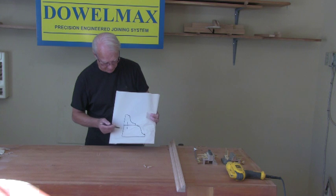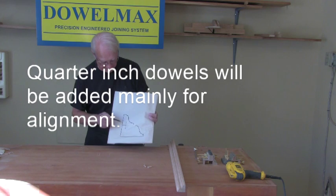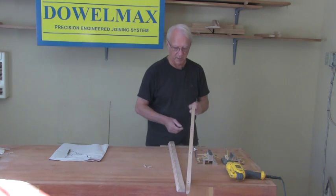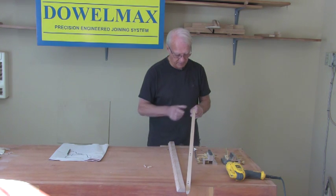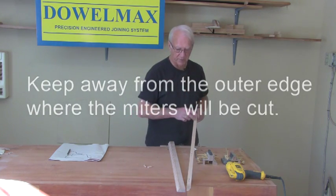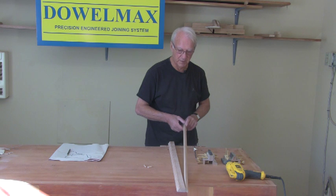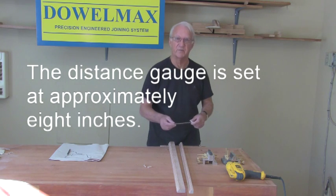So what I've decided to do is add in 1/4" dowels here. This will add strength to the joint, but it's mainly for alignment rather than strength. Now, what I've done here is I've used 8 1/4" dowels along the length of the small rail, and keep well away from the outer edge here. This is relatively easy to do. Keep away from the outer edge, because that's where the mitre is going to be cut, and it will create problems when you foul the dowels that are already installed. Now, to do that, the distance gauge is set at approximately 7 inches.